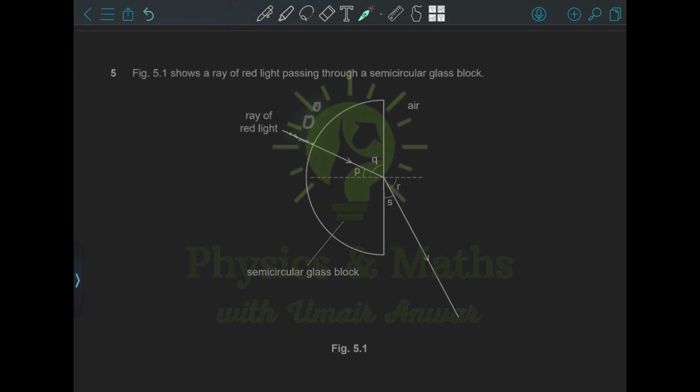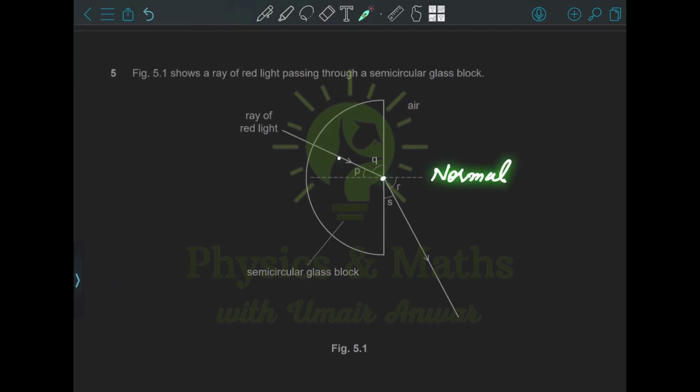So there would not be any deviation when the ray of light is coming from air and entering into a more dense medium, because the angle of incidence is 0 degree. So it continues its path straight and then strikes this boundary. And now we can see that two angles are made over here. This dotted line passing through the point of incidence is called the normal.